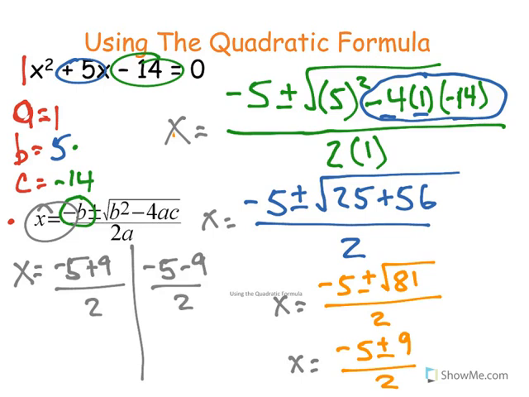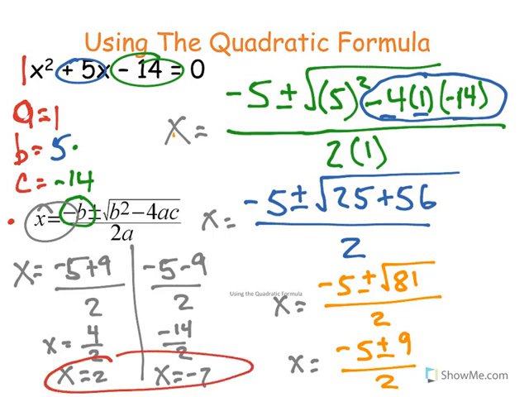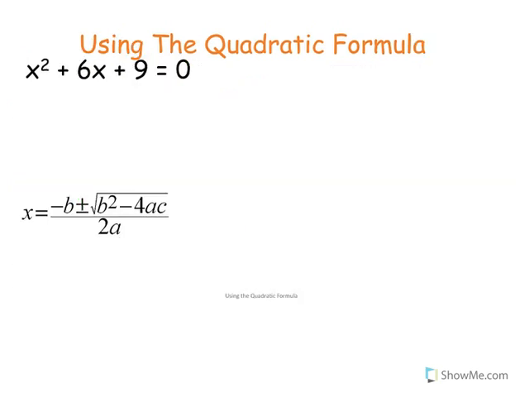So negative 5 plus 9 is 4, divided by 2 is 2. And negative 5 minus 9 is negative 14, divided by 2 is negative 7. So finally, after all of this, my solutions, I'll put it over here as a solution set, is negative 7 and 2. And again, guys, you're going to say, well, wouldn't it be much easier just to factor it? And of course, the answer is yeah, it would be easier for us to factor it. But the point of this is to slowly build up to the point where when we have things that are non-factorable, we'll be able to apply this as well.